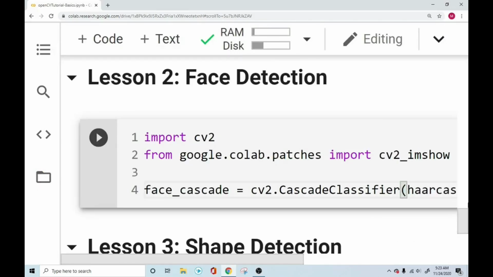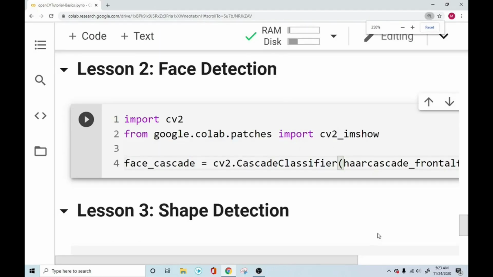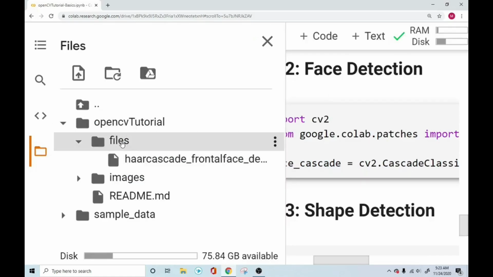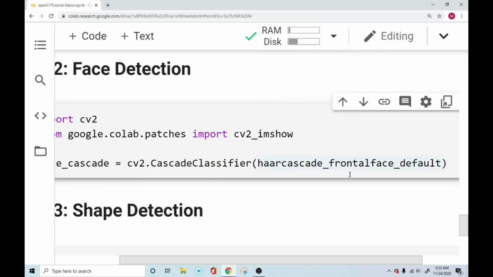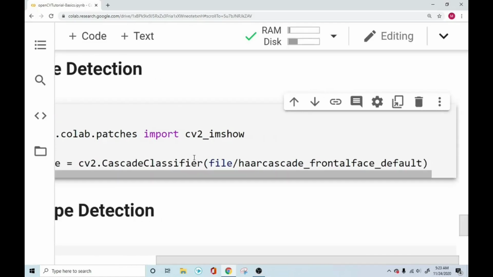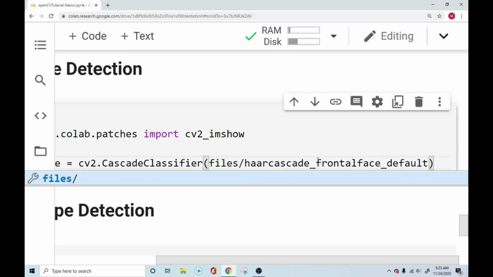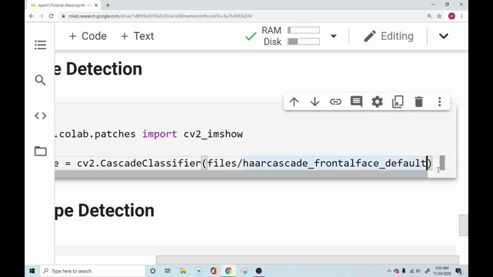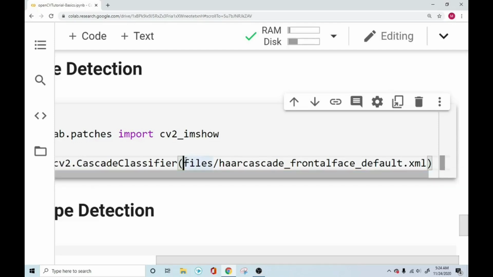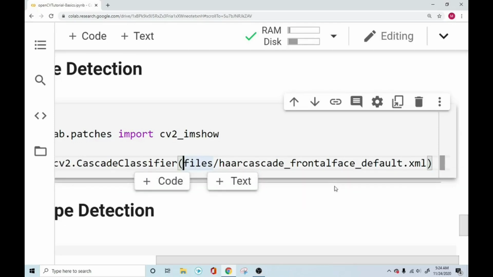Now I do need to specify it. I got the cascade classifier frontal face here. However, we knew that it was not just the Haar file by itself, it was inside this folder called files. So I do need to provide the file path name as well, which is files. So you have specified that the cascade classifier is inside the files section, files, not just file. The files section, and under this haarcascade_frontalface_default.xml. You can make a lot of mistakes here, so just pay attention. So you have files, and then you're specifying this file.